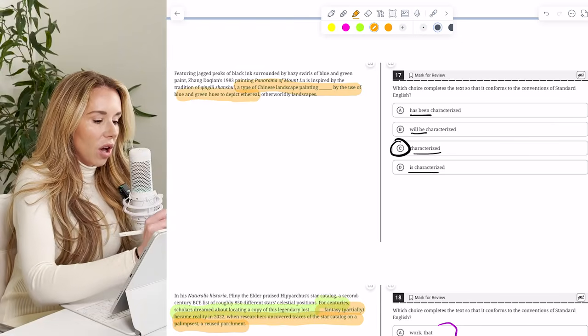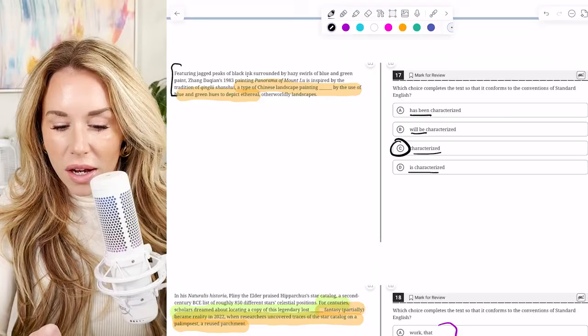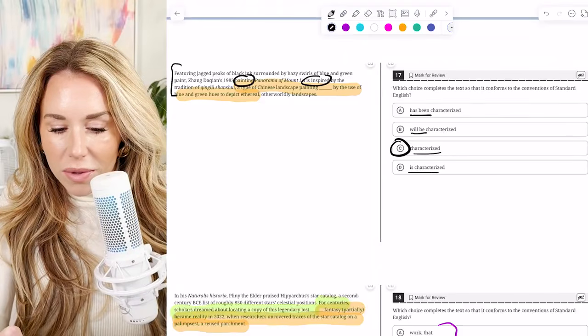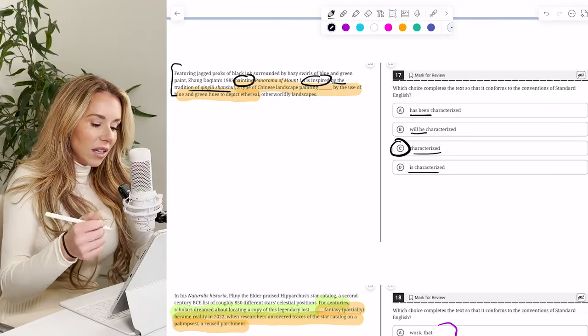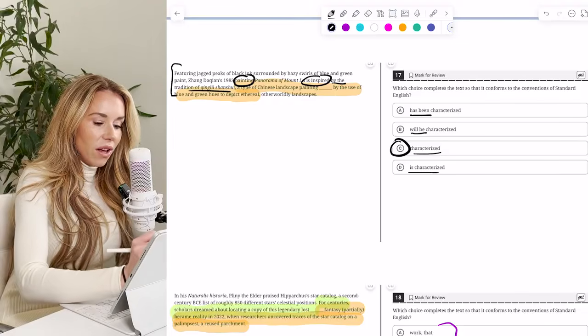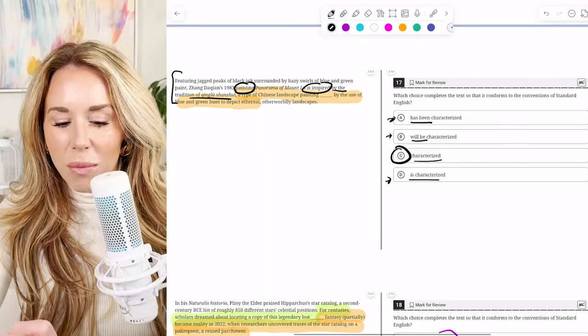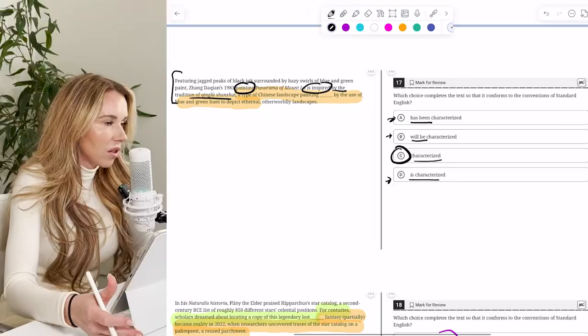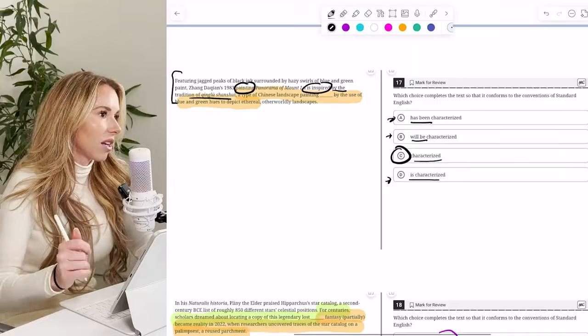That's non-essential. Our main sentence is up here because our subject is up here, our verb is up here, and our complete thought is up here. So if you pick any of the other answer choices with a full-on verb tense, it's going to basically violate the comma rule. A comma can't separate two complete sentences. So just pick "characterized" to keep that as a dependent clause.